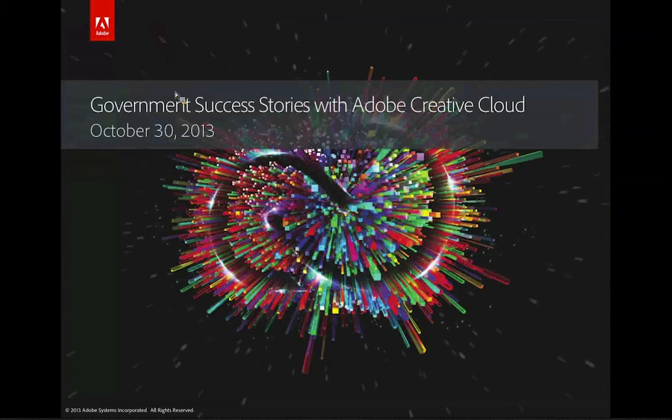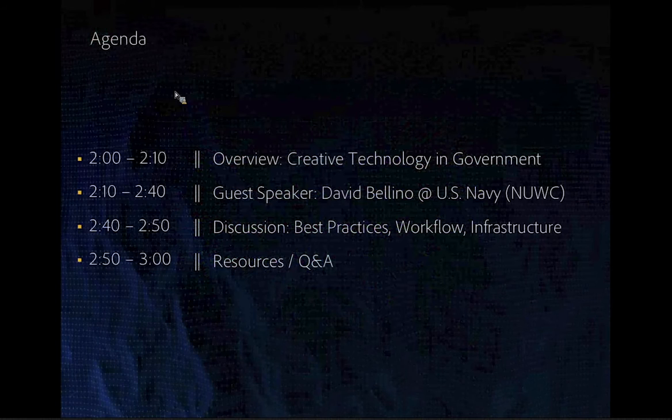Like Aaron mentioned, the title of this webinar is Government Success Stories with the Adobe Creative Cloud. And just to run you through the agenda really quick of how the time is going to be broken out, I'm going to take the first few minutes just to give a bit of an overview of creative technology in government, just so we can have a good foundation. And then after we've kind of set the stage, I'm going to hand it over to our guest speaker, Mr. Bellino from the U.S. Navy. And he's going to walk us through some of the success that he's had at his facility putting projects together.